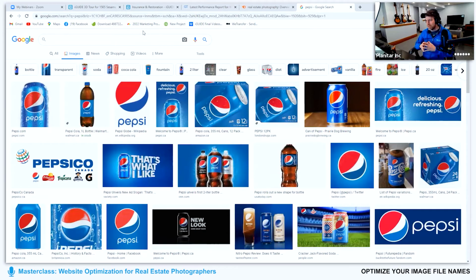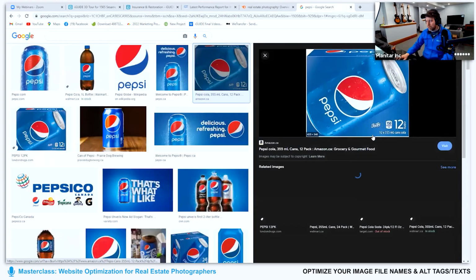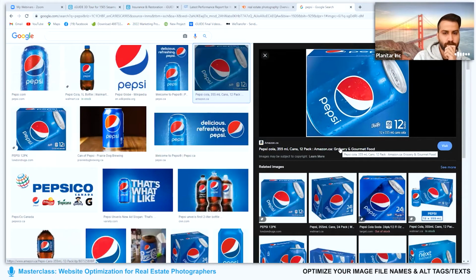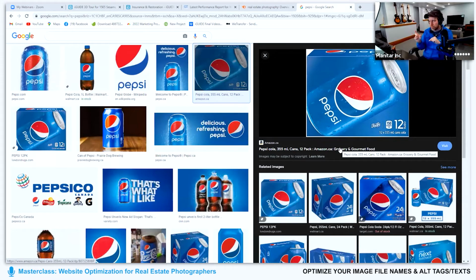So rather than just name it some kind of code like 3CP5-2556PX or whatever, name your images like, I don't know, real estate photography iGuide Dallas house front.jpg. And then when people search, sometimes people are just looking for a picture and it'll come up and they'll click, and then they'll go to the website from the image. And that can be done from the file name itself, or in some cases, what's called an alt tag, which is a way of adding extra text that identifies the image for search engines.